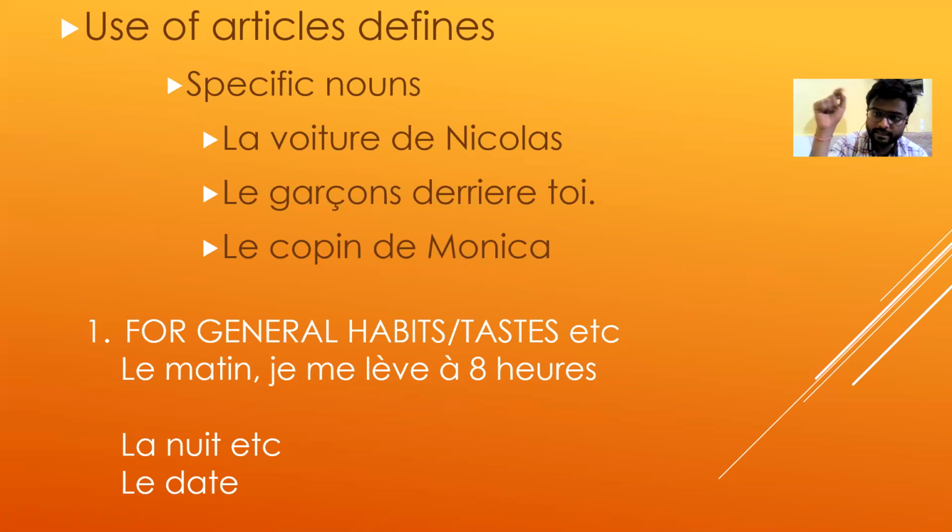We often write le 18 juillet 2014. Before a date, we always write le. I'm just telling you. So why do we use it? Because it became very specific that on this date, this is the reason why you have to use le with a date. All right. Any doubt, Ankit?